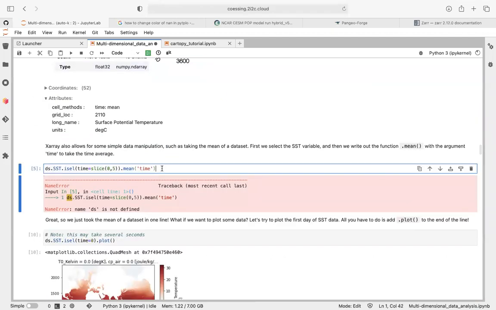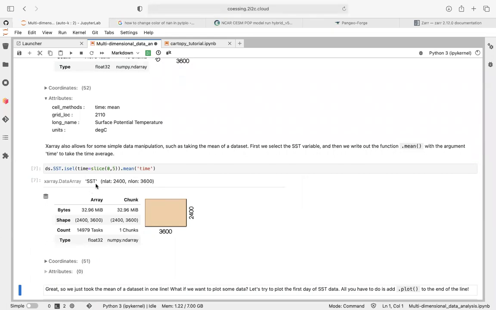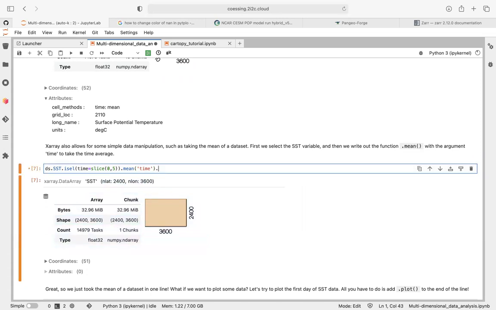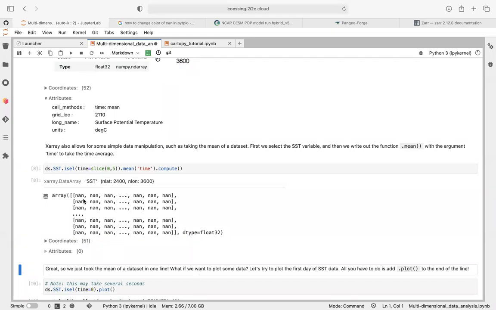Okay, we're going to run this again and see what the output is. We can see that it's nlat and nlon. That's what I want. But this is just the metadata. So I can type .compute, and it will actually compute this for me. Let's see what the output says. There we go.